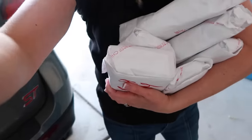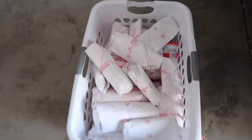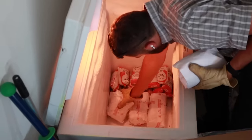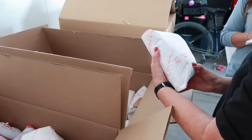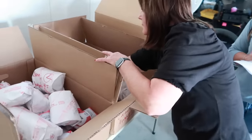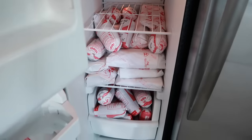Mom and dad have four sirloins, five ribeye, three round, two tenderloins, and four New York. Here are some steaks and roasts for Kelly and Felix that were left over from last year's cow — they've got a good amount of meat for just the two of them. Anytime anyone needs anything we give them beef, but majority of the time we are going through our own beef. We brought home 591 pounds of meat divided up between six groupings of family. Myself, my sister-in-law, and my mother-in-law got 150 pounds of beef. Both my brother-in-laws got 73 pounds of beef. We took a quarter of our share and gave it to Kelly and Felix.